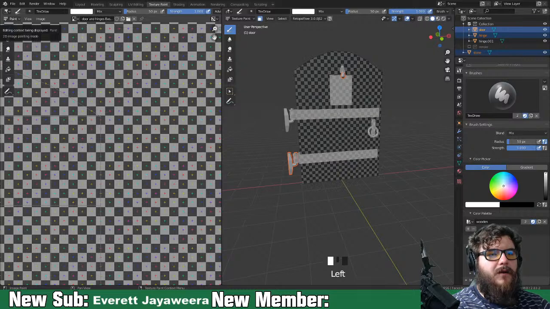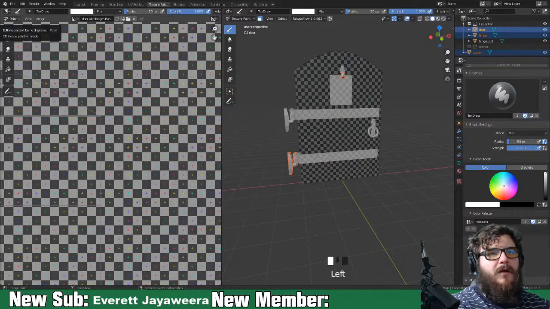Alright, let me see what I have as far as color, because I'd rather not get all those colors again from Adobe. So, let's see, where's my... Here. Take the wood palette from here.